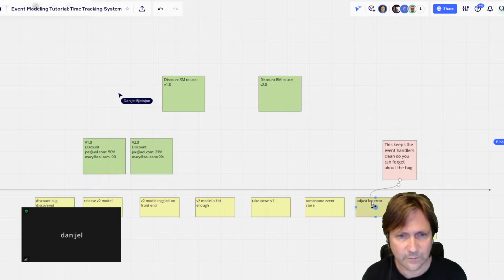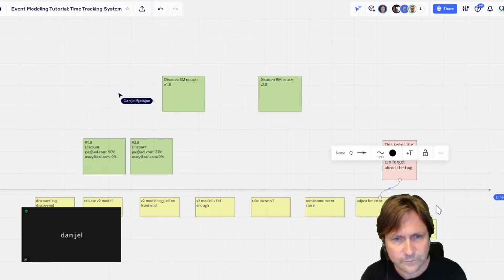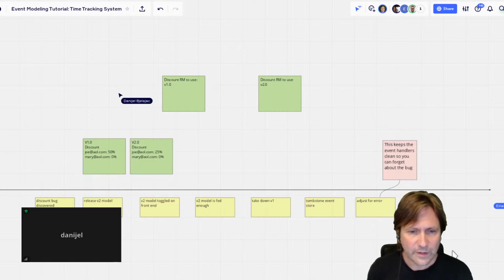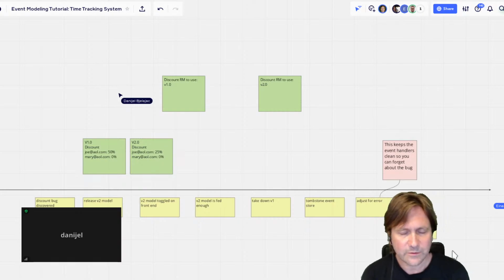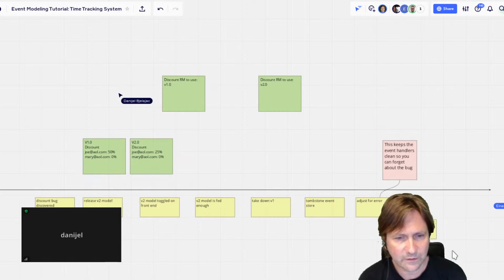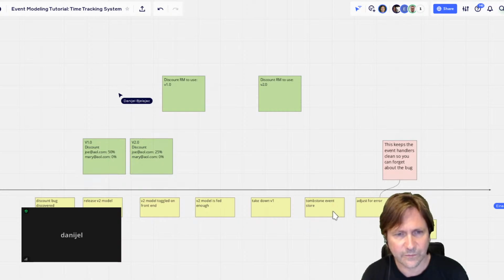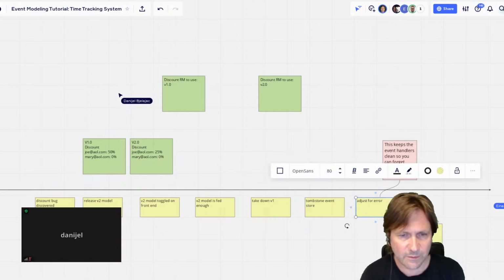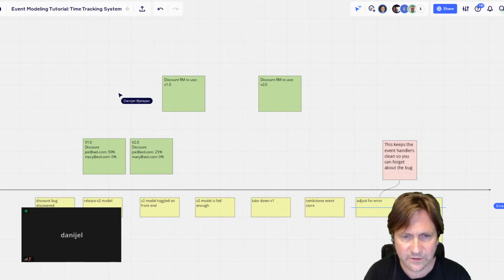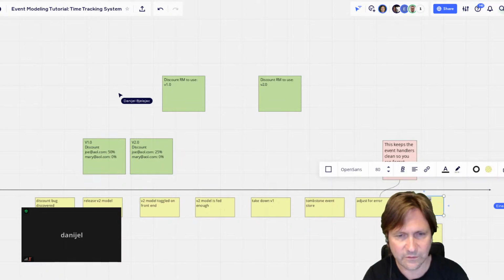So what happens to the events that get published after a tombstone event? They're subscribed to. So after the tombstone event, they're subscribed to as anything else. So if you have a tombstone event, an adjust for error event, and then let's say maybe we're doing discounts for sales, so sale completed, which might just give you a running total.